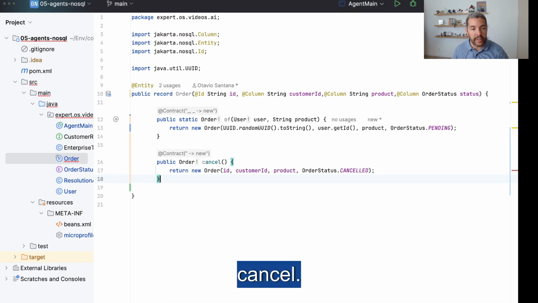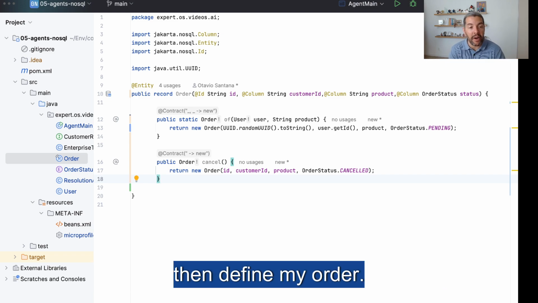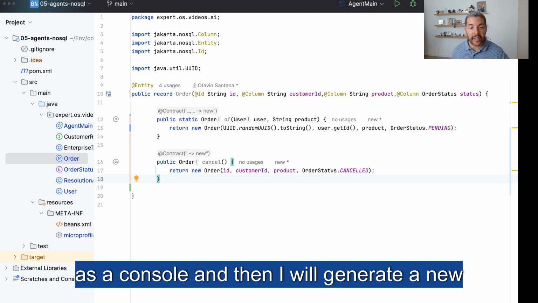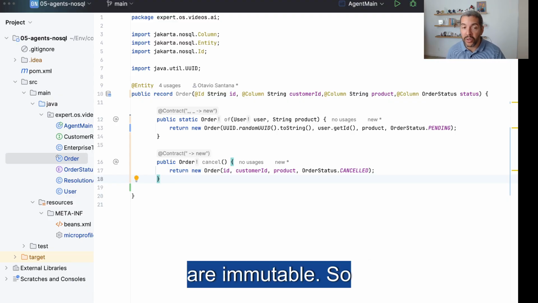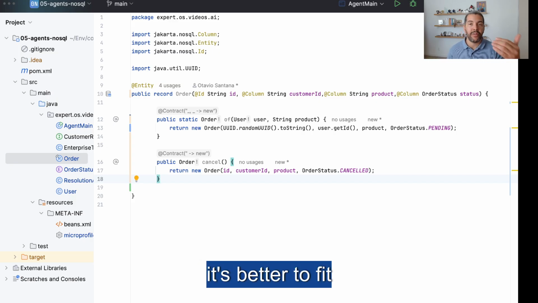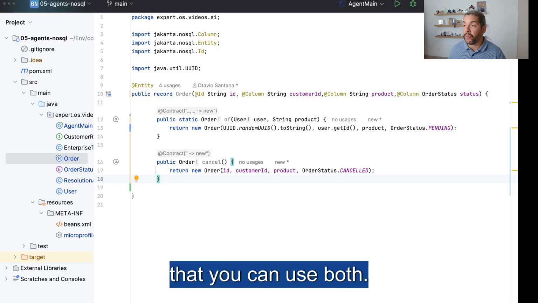I will create my product with pending and then define my order as canceled, and then I will generate a new instance because records are immutable. So in this scenario, it's better to fit a regular class. I'm just using that to show that you can use both.